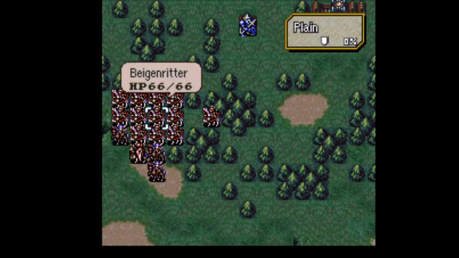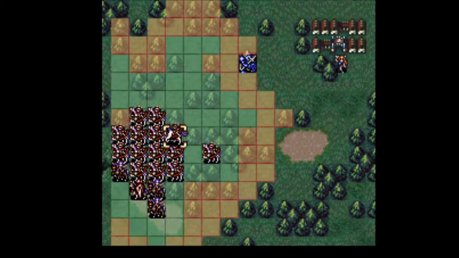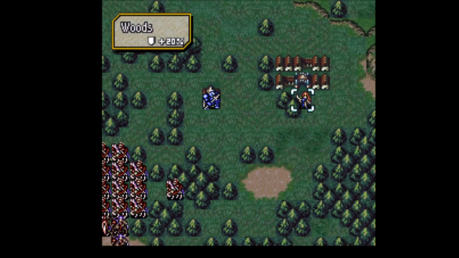What does the Master Knight have? He has a killer bow. They've got men's and shield wings. These guys all have brave bows. Like, this is a scary squad. So, Hannibal's gonna hold out as long as he can.